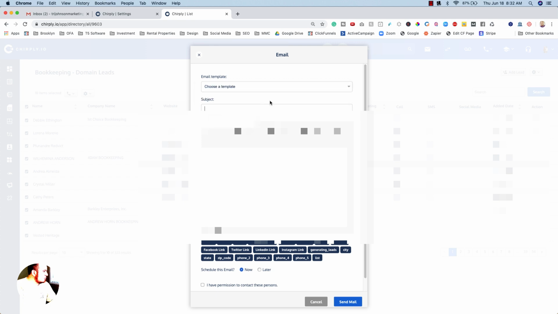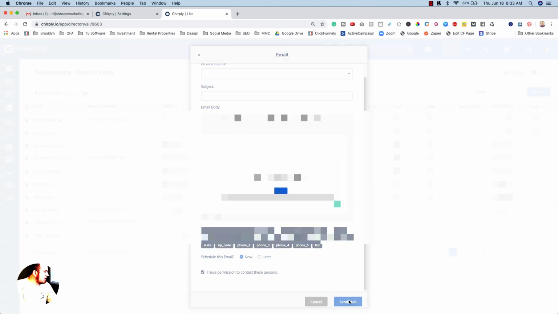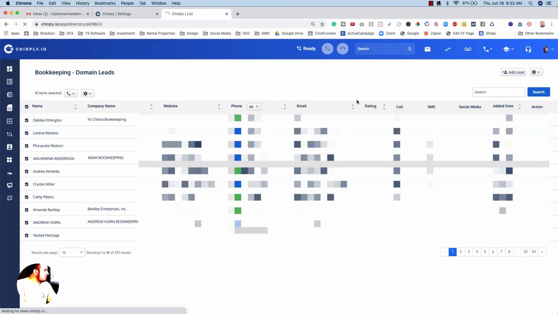And we'll do just a simple one. And I'll click Send Mail. Email dispatched successfully.